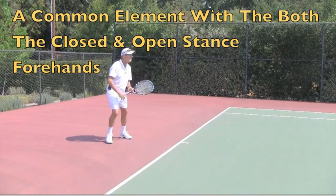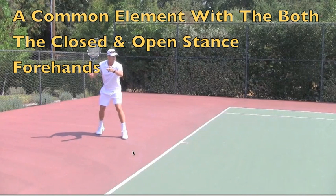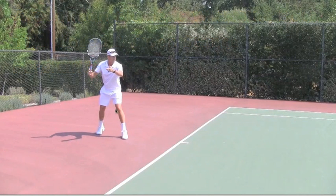The most important thing to be consistent with this shot is to ensure that the swing path, whether you're closed or open on this, goes out towards the target. And the way to ensure that is to keep this front shoulder into the hit as long as possible. And it doesn't matter whether this foot is in a closed position or over here in an open position. You've still got to make sure you don't let this front shoulder open up too early.